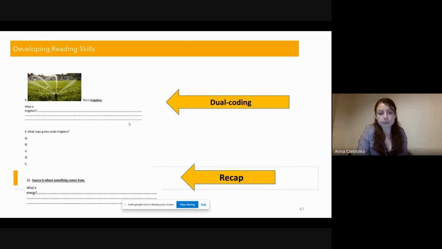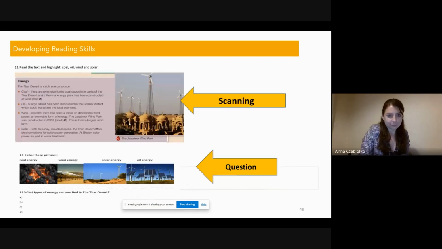Visual coding, so we have a picture. And again, we've got this visual prompt and we ask a question. And based on the text, we have even more questions here. And we repeat exactly the same task. So I think those students who can't speak English probably benefit more from a very repetitive system. So it's easier to understand that, oh, I have been shown how to complete this task. So now I can do the next one independently because I know the system.